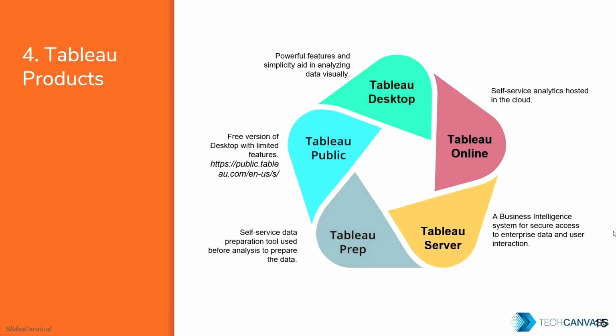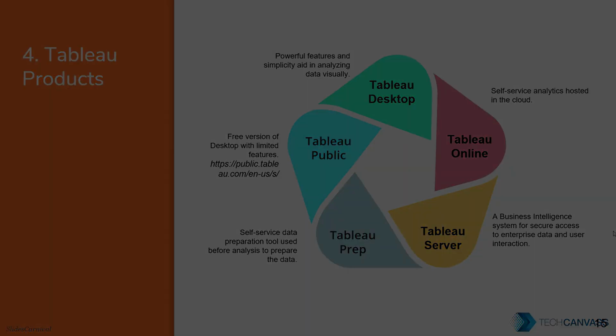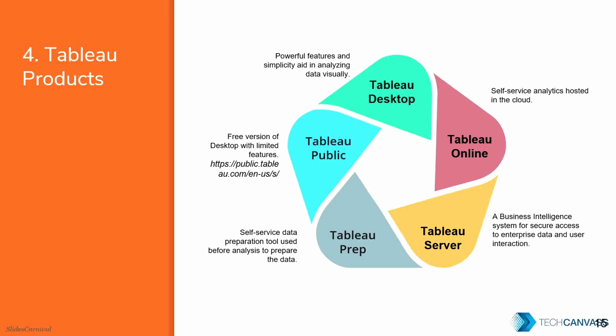Let us go through different Tableau products. We'll start with Tableau Desktop. Tableau Desktop is a Windows application for analysts and business users. Powerful features and simplicity aid in analyzing data visually. Tableau Public is a free version of desktop with limited features, most useful for new users, students, and bloggers. It is not useful for private business data as it is freely available to everyone.